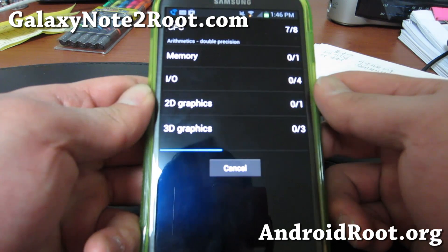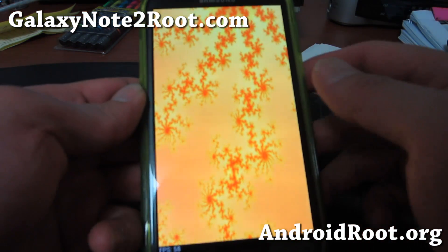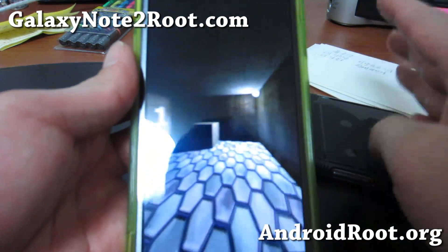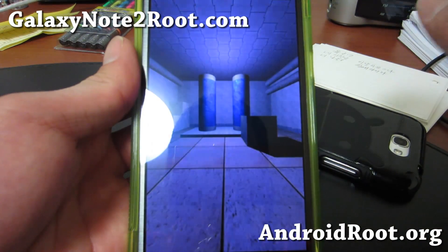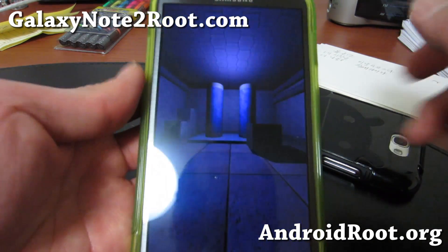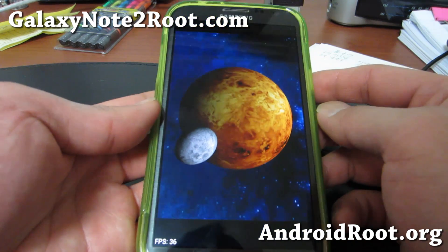Pretty good kernel, running well, and I've had no problems with it — this one or the Note 2 kernel. This is for the T-Mobile Galaxy Note 2. Please do not install on any other Galaxy Note 2. If you have a SGH-TA89 or the T-A89V model — the Canadian models that start with SGH-TA89 — you should be fine. Otherwise, please do not install as it can mess up your phone.